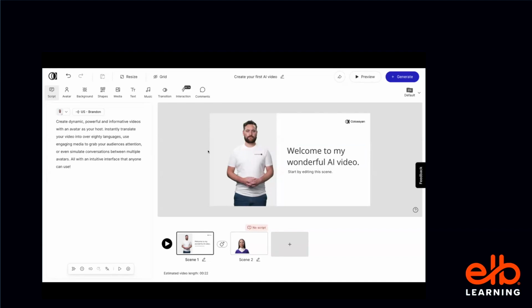Got it. Now, also wondering if you were able to edit what the avatar is doing with their hands and the emotion displayed on their face, but it sounds like you kind of answered that question already. Yes.